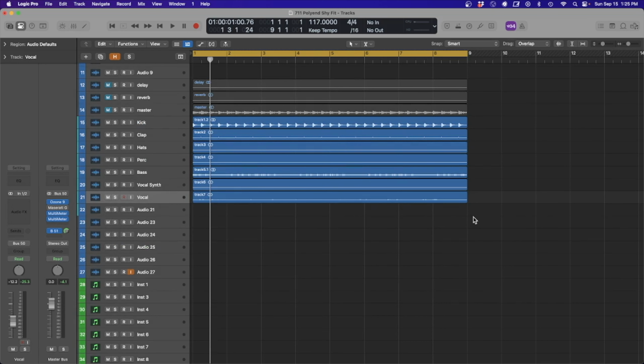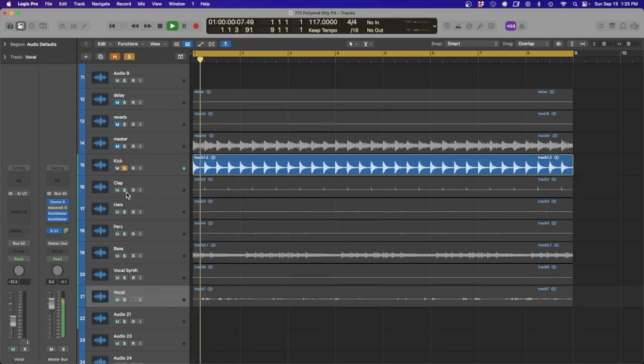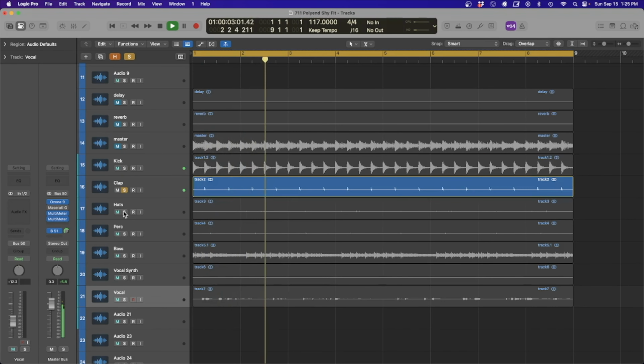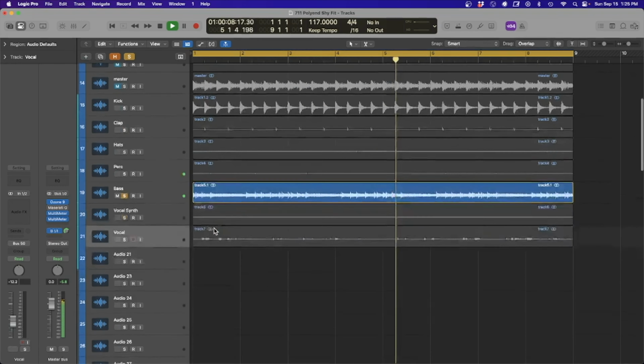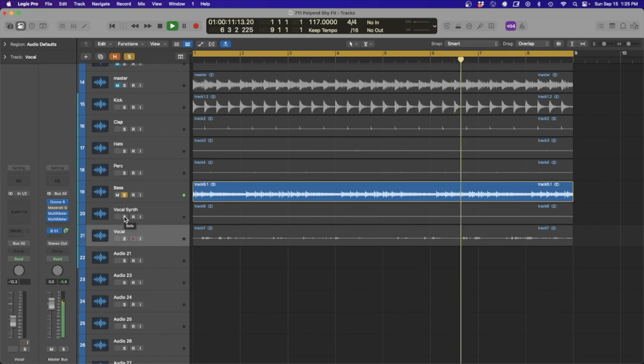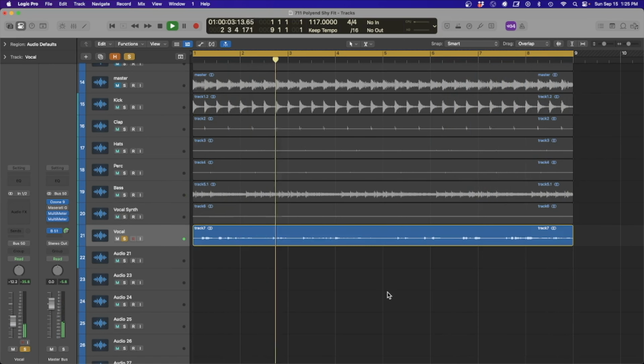So the first bit that I think we should work on is, let's go through the tracks and see what we have. It renders out the delay and the reverb. I had some effects that I was sending to them, but for this we're just going to turn them off because we're going to do that all within Logic. We have the kick, the clap, hat, little percussive hit, this bass line, this little vocal synth thing, and then the vocal line itself.